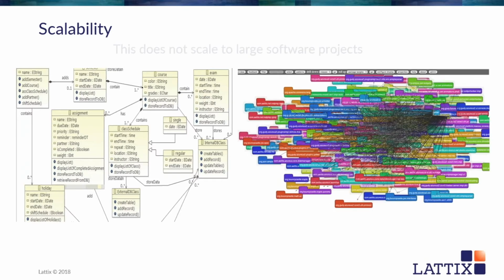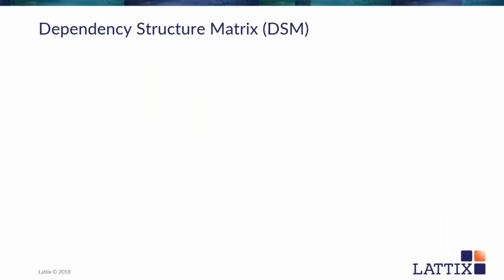The problem is when this becomes big. As you can see here on the right-hand side, this is a Java application with 3,000 classes and 300 namespaces. And at a large level, it's just hard to understand what's going on here. And that's why we skew towards larger organizations. They'll start having issues like what's on the right-hand side here. You can't really see an architectural pattern or design pattern. So it's just hard to grasp what's going on at a big level. And that's the problem: this type of diagram just doesn't scale to large software applications.